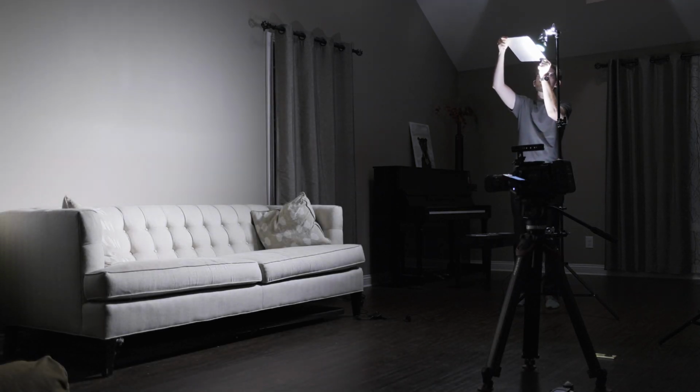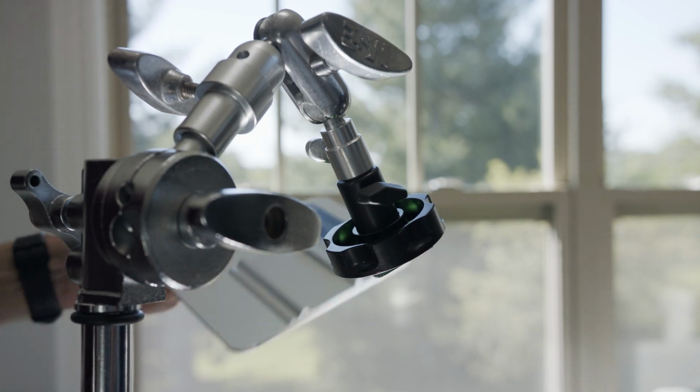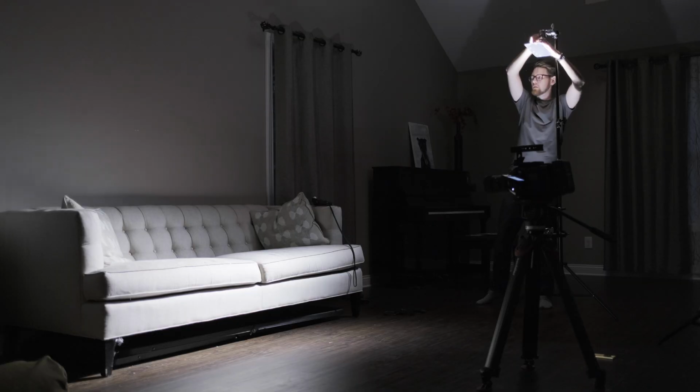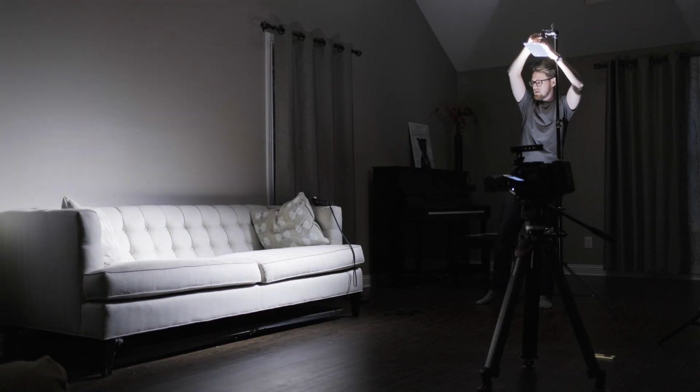The CRLS system is a series of reflectors that have varying diffusion on the front of them. I've got the full set right here for the starter kit. So for example, this is diffusion number 1, which has a very mirror-like and reflective beam. You can see, even right now I can shine it in there, and it's got a lot of punch. So number 1 is more useful for sending this to another reflector.